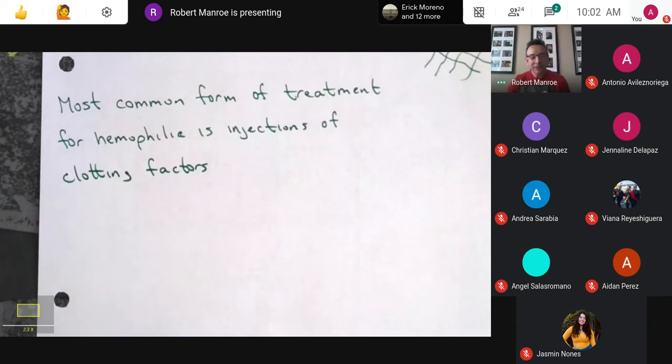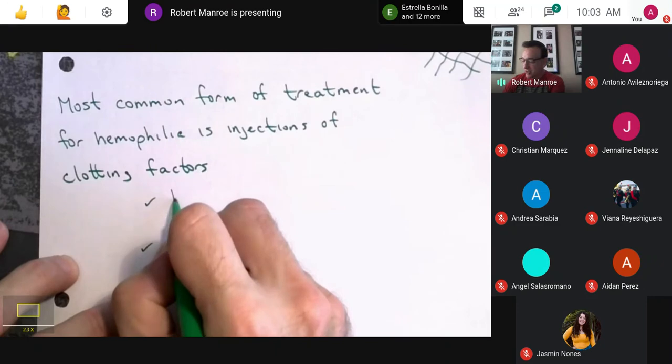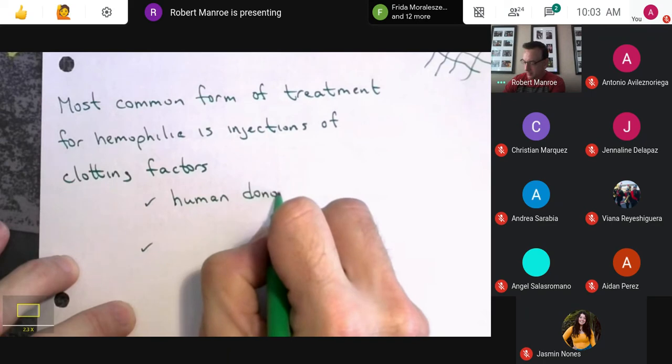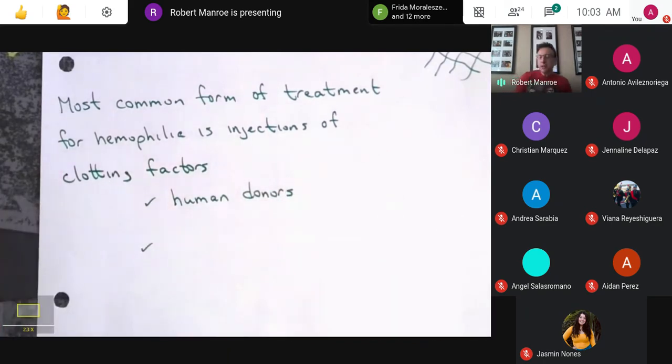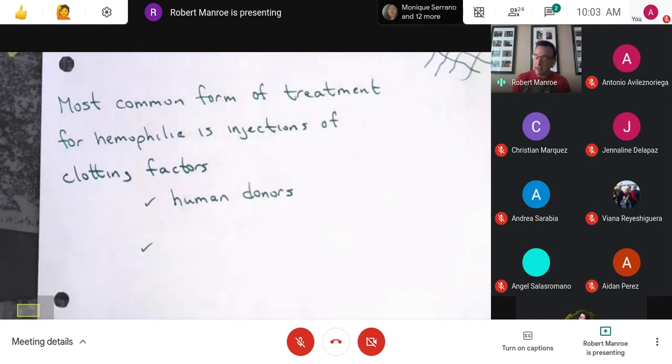So these clotting factors can come from one of two places. You can donate blood. Now, there's two kinds of blood donations. You can donate plasma, or you can do what's called whole unit donations. If you donate plasma, it's just the liquid, and they give you your cells back, and you can actually do that every day. Whereas if you donate the cells, it takes 5 to 6 weeks to replace all the cells. So you donate a whole unit once every 6 to 8 weeks.